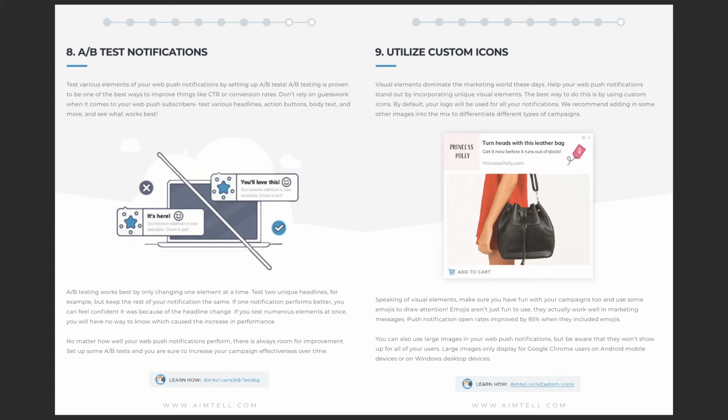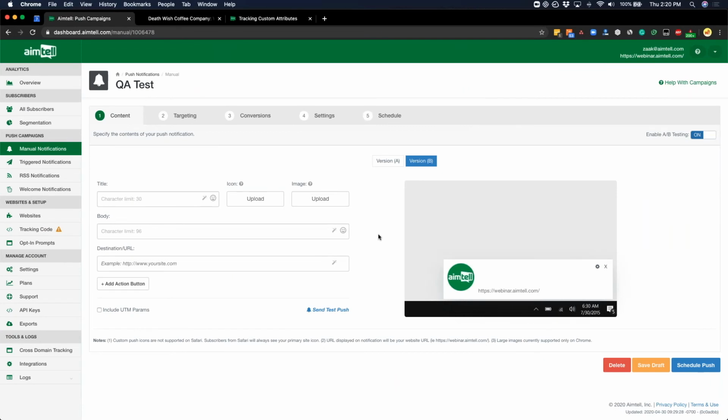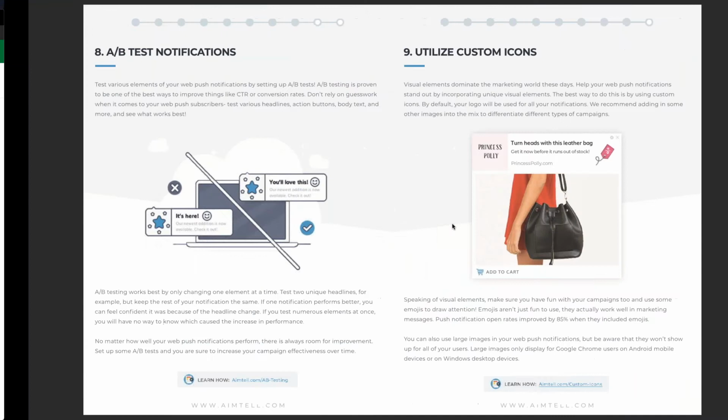Another feature of the A/B testing is, let's say you're an e-commerce site and you want to send a notification giving a promo or a sales code or discount code. Well, you want to do version A with 15% off, and then version B with 10% off. And you see which one does better because you're still getting the conversion, but maybe you're saving 5% on those campaigns. So there's a lot of different stuff there that you can use.